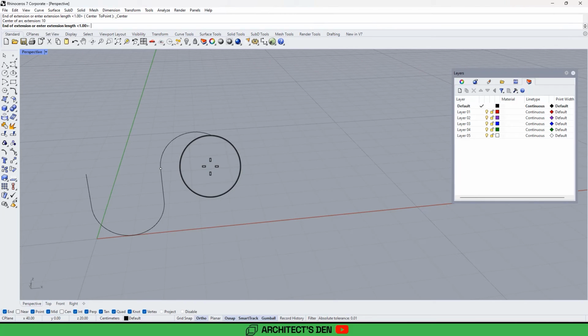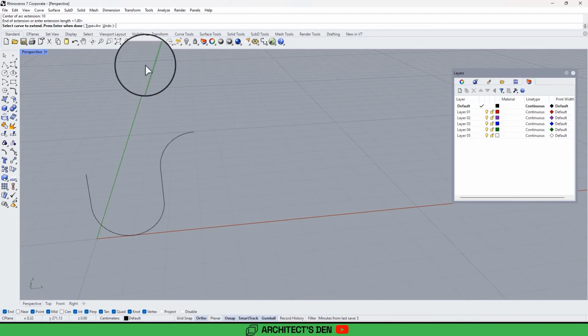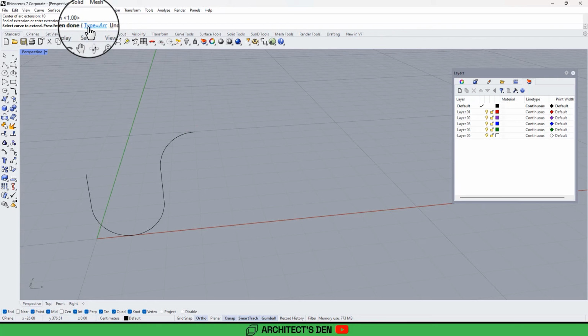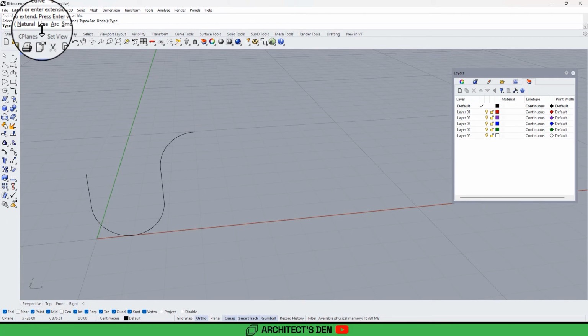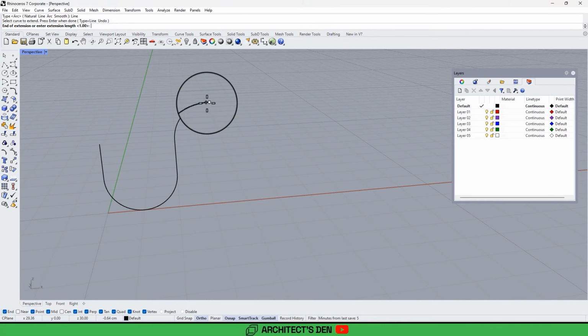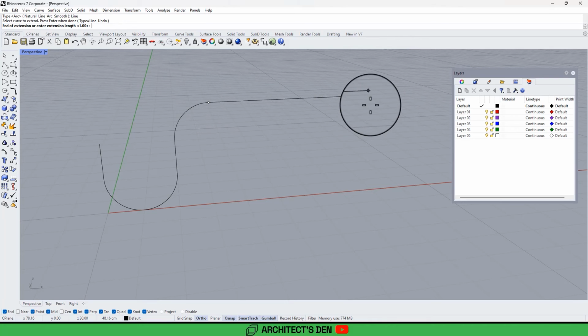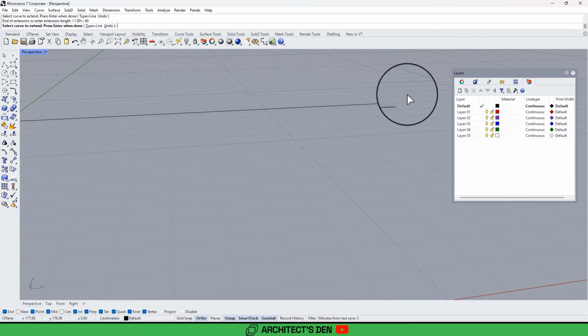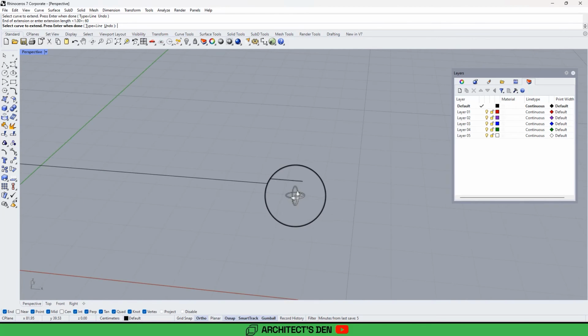Then right click. Now you have this, stop it here, click on type, click on line. Then click on the line to get the top of the shelf. So let's make this 60.